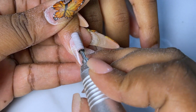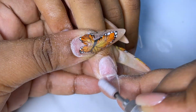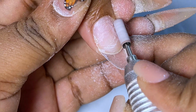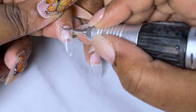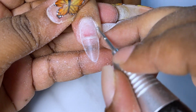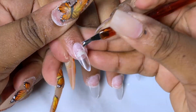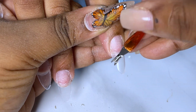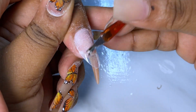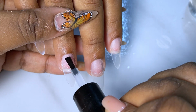And once that's done, I'm going to be using my mini mandrel bit in the sanding band to just clean up that cuticle area, and also etch and remove all the oils from the surface of the nails. Once that is done, I'm going to be doing a very simple cleanup. So I'm not using my flame bit. All I'm using is this mini ball bit, and after using the mini ball bit, I just go ahead and cut out the cuticles with a cuticle trimmer. These days, if I'm not using the cuticle trimmer, I'm using the cuticle scissors. They are my best go-tos, and that's just about it.